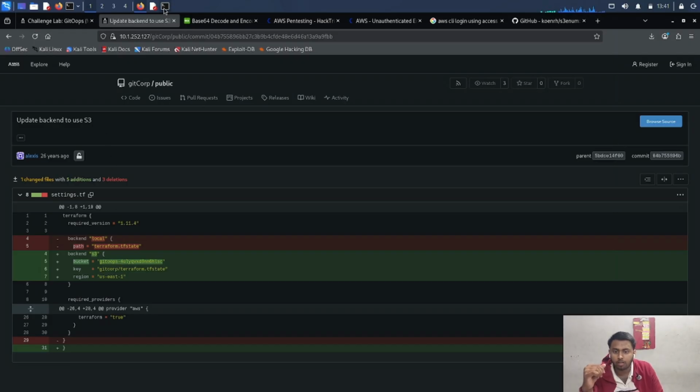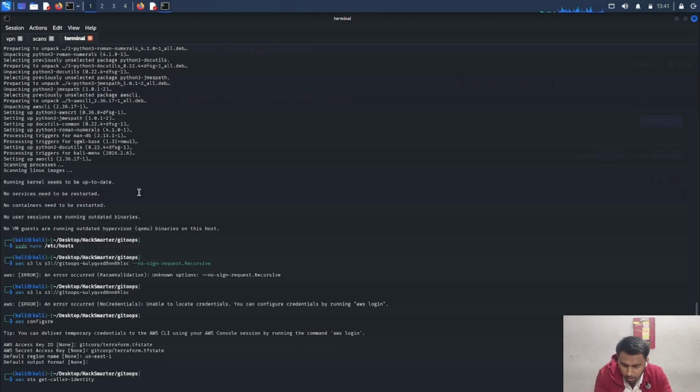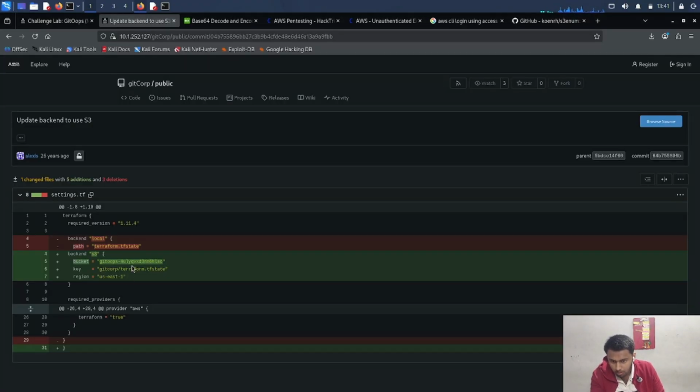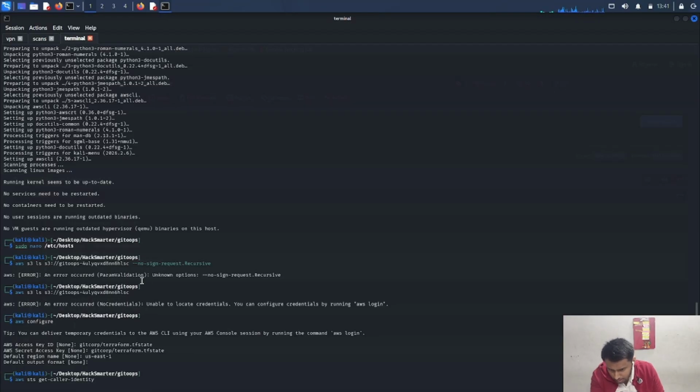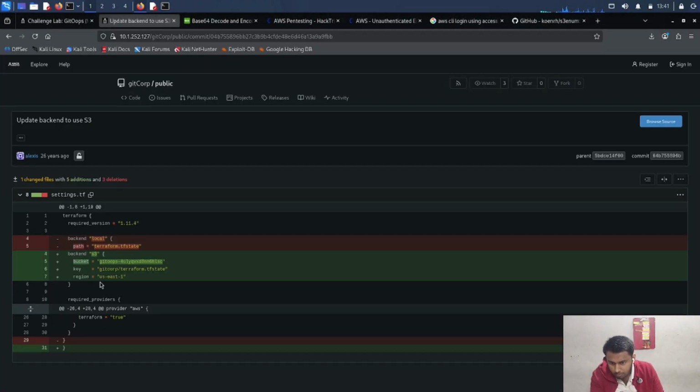Let's try again with this AWS configure. Do we have an access key ID? I don't think we do. Let's try with this.